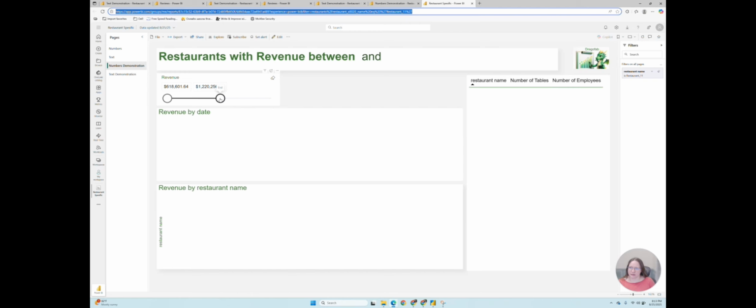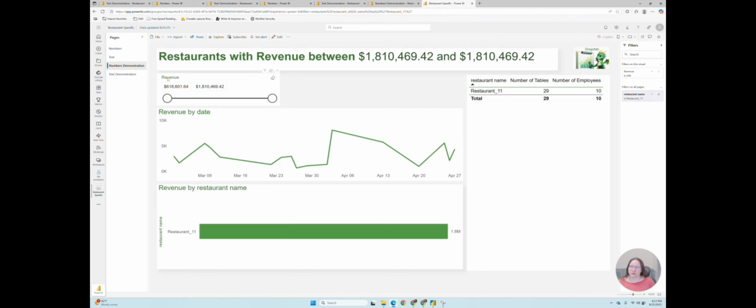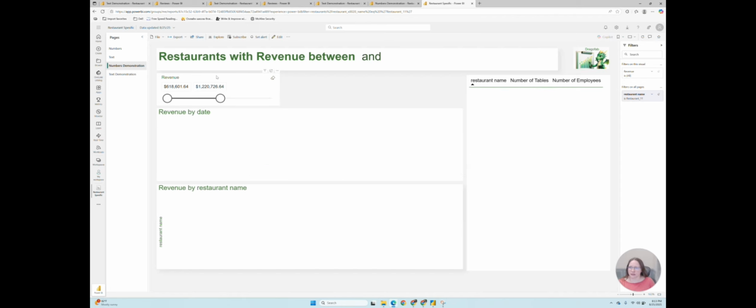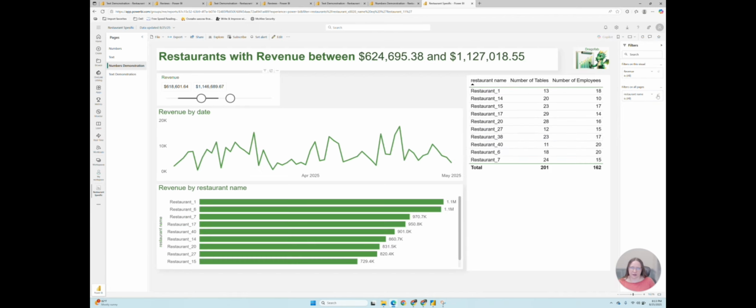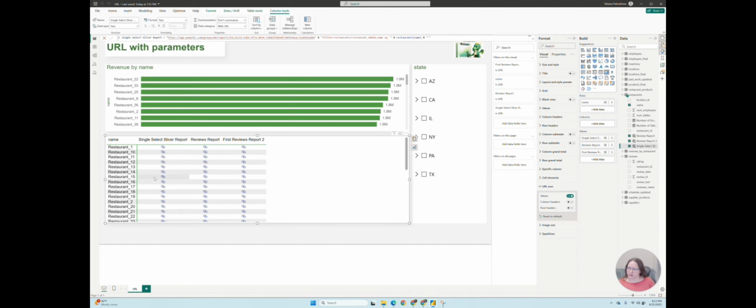And again, the revenue filter is not removed. So it's not only about single select, you need to remember about all your slicers. Here we have the value slicer, so revenue value, and this particular restaurant has high revenue. That's why we can't see it. Here, for example, restaurant 6 will get in there.